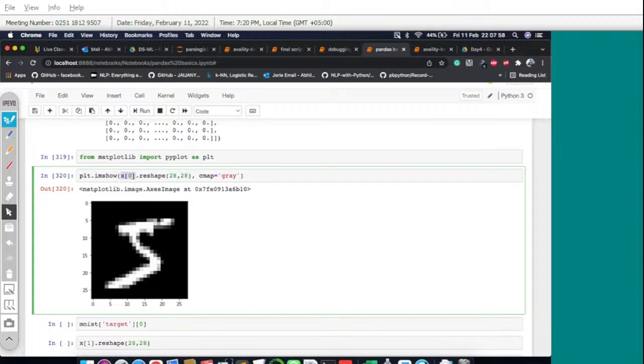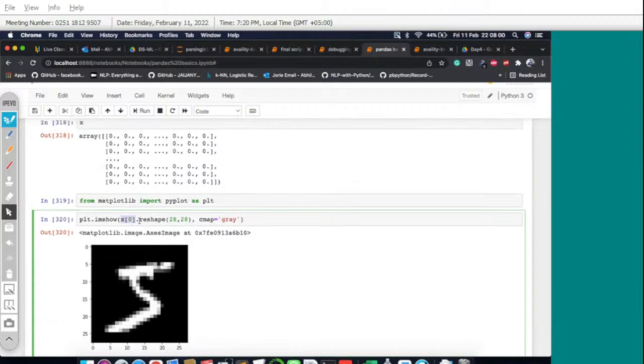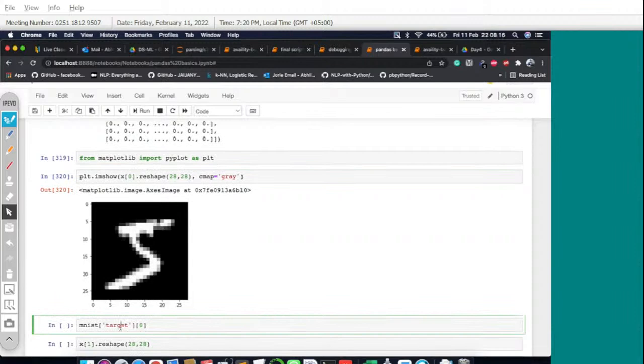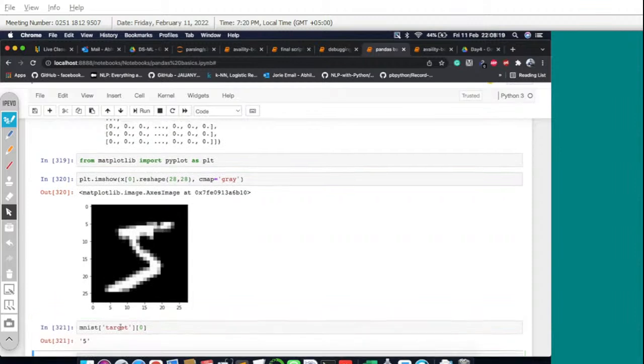X0 is the first array from X, we reshape it to 28 cross 28, and the color map is equal to gray, meaning we want to display it in grayscale, black and white. We can see the first target was also 5 and it is also displaying 5. Correct?